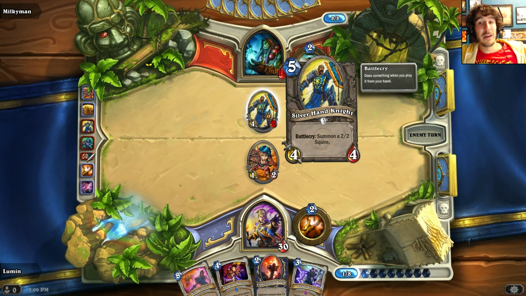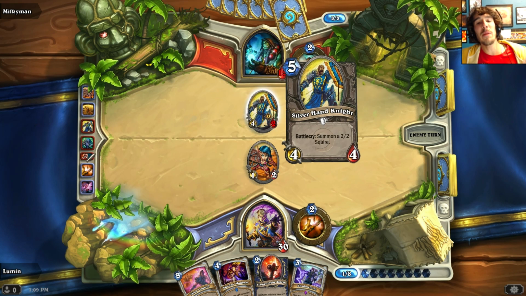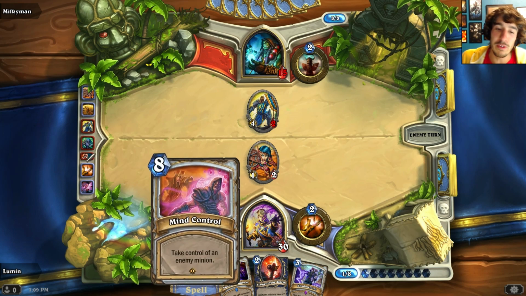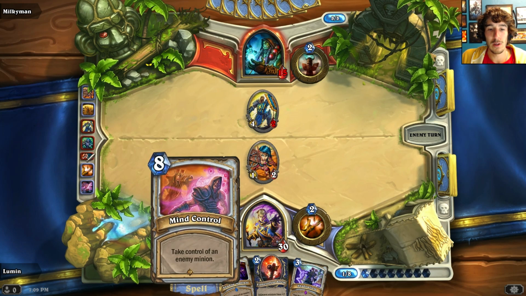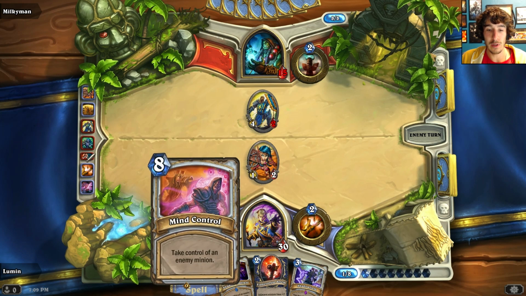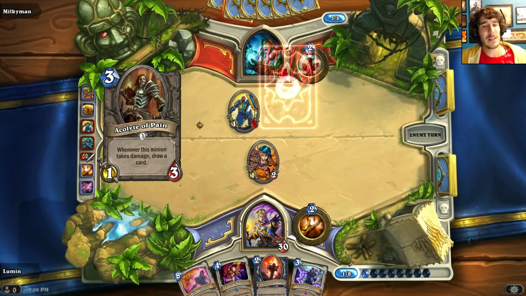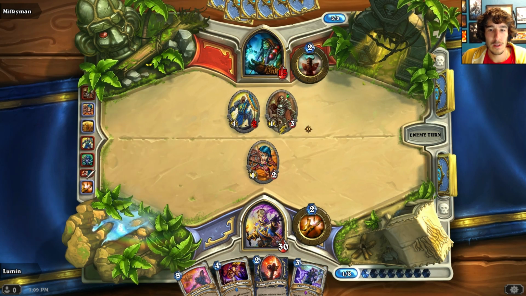Unless he plays a whole lot now, and I draw into another Holy Nova. That could work out as well. But I want him to play something big. I've yet to use Mind Control. It's kind of sad, but that's the truth. I've yet to Mind Control something big and fun. Play like a Fire Elemental. Pain, speak to me.